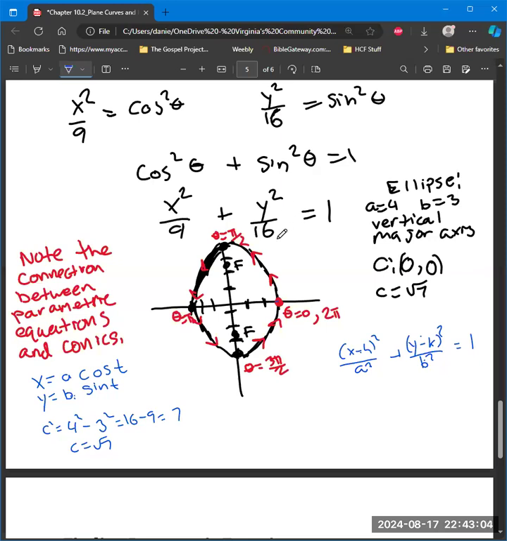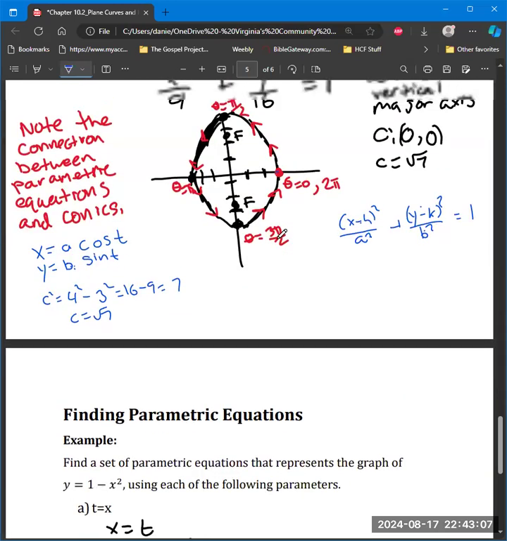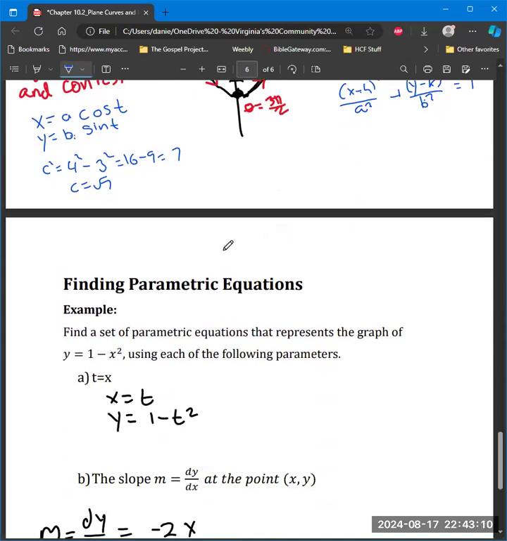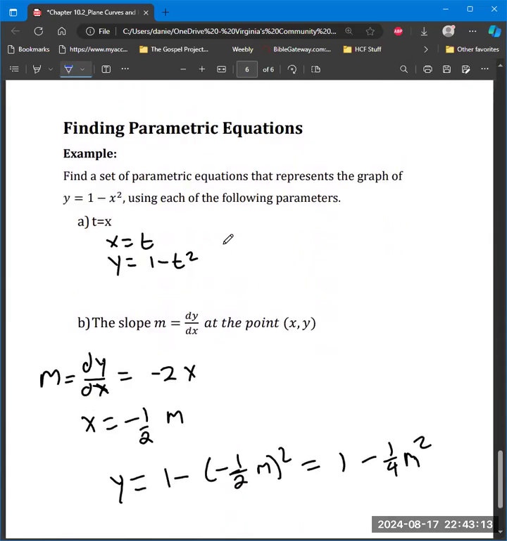Let's go ahead and, oh, I got just a little bit more to talk about here with finding parametric equations. So we're going to try to take a rectangular equation here and parameterize it. I'm going to do a really easy parameterization here and then a little bit more complicated one, but they both end up being equivalent. If you would graph them in the calculator with the x of t, y of t, or x of m, y of m that we come up with here, just replace m with t, you'll get the same trace.